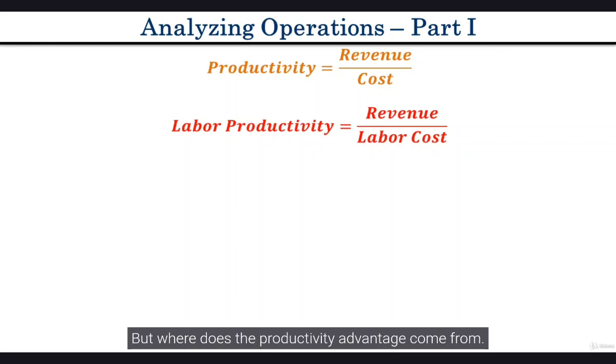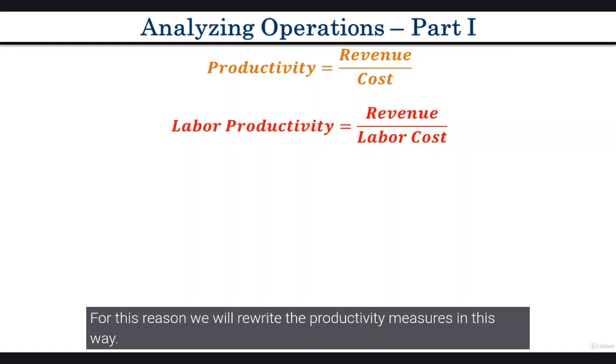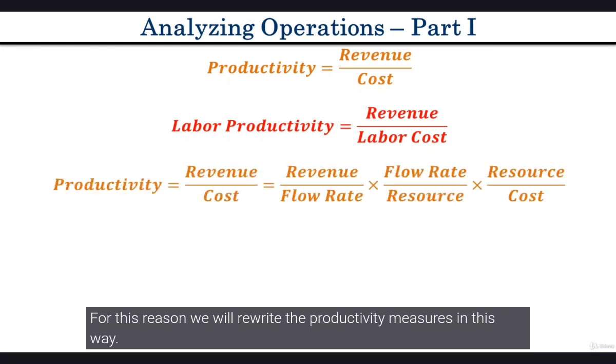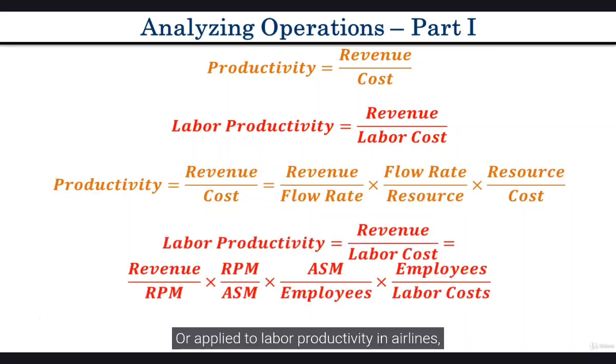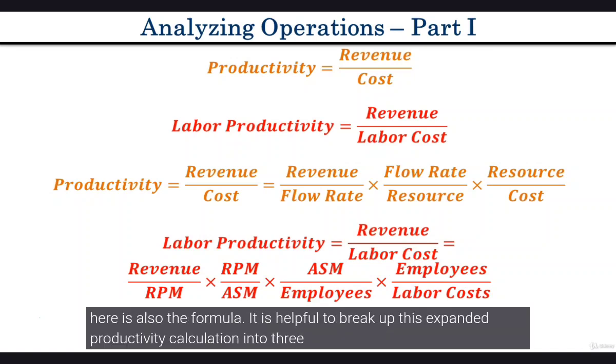But where does the productivity advantage come from? Are Southwest employees serving more customers? Do they make less money? From the ratio alone, we cannot tell. For this reason, we will rewrite the productivity measure in this way, or apply it to labor productivity in airlines. Here is also the formula.